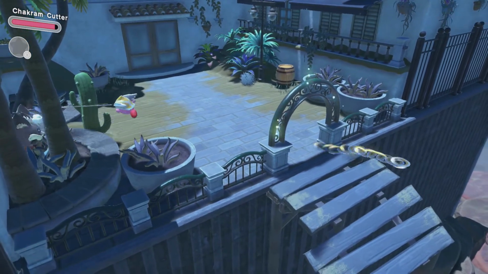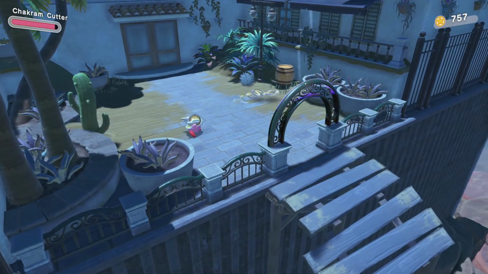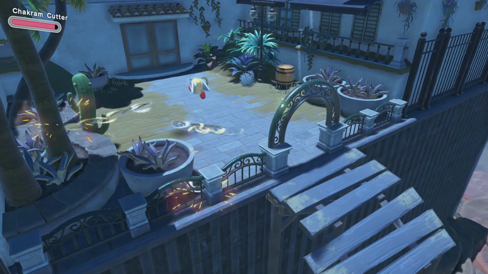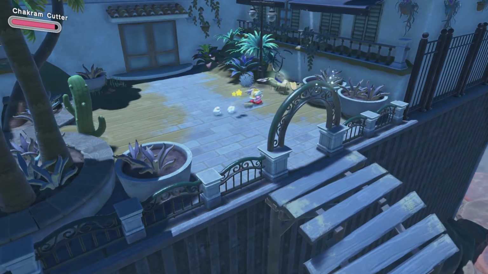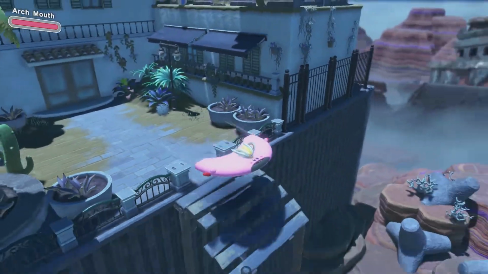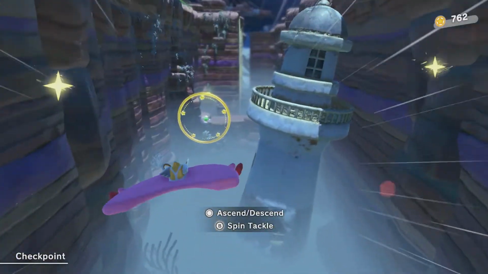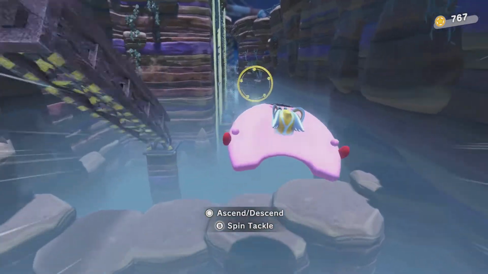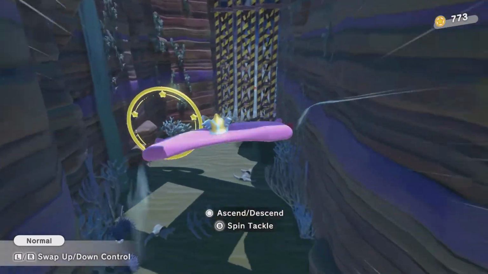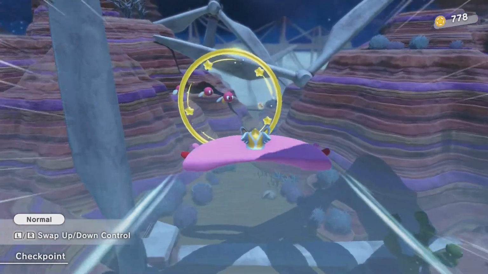Wake up. So wake up. Wait, what? I never threw them rapidly before. Kirby just kind of slammed down or whatever. We haven't done this in a long time. I can't see. There we go. There's probably a Waddle Dee somewhere that I'm keeping my eyes on. Oh my goodness. Can't slow down or anything.